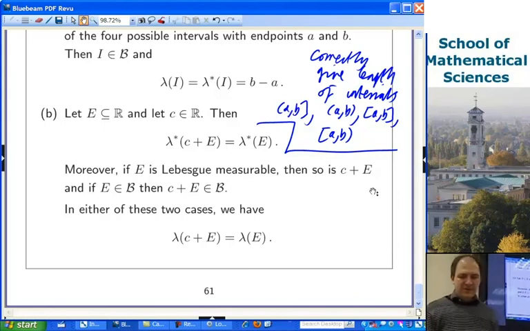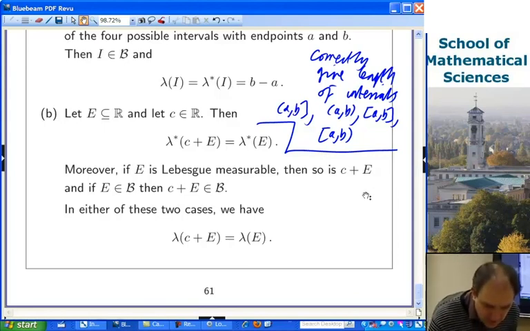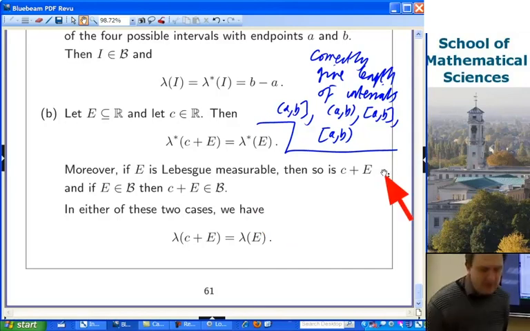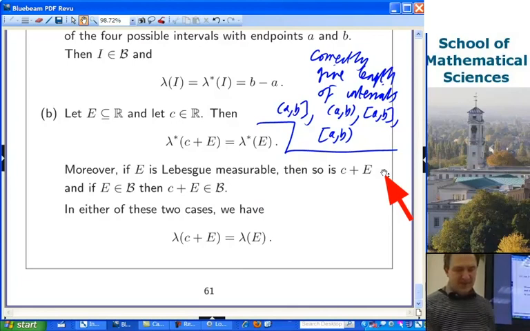More interesting, I think, of these, the one that's least obvious how you should prove it, okay, it's actually relatively easy, I'd say, from the definition, to check that if you translate a Lebesgue measurable set, you get a Lebesgue measurable set.